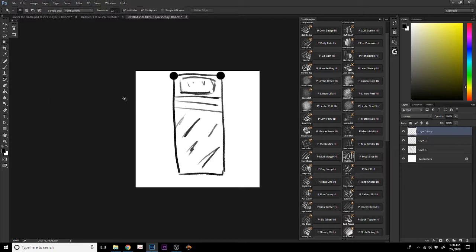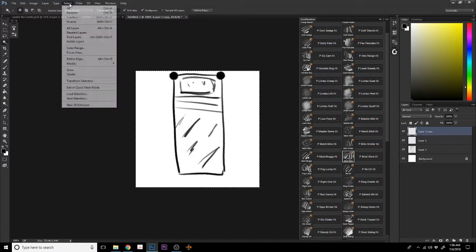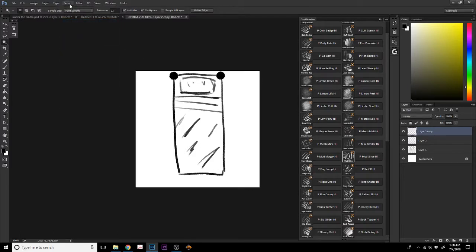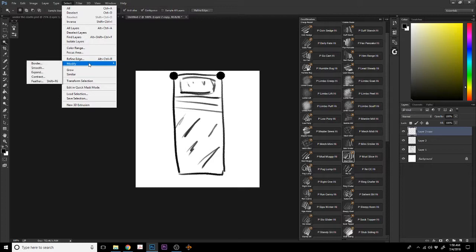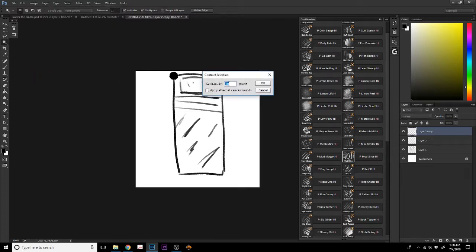Then we're going to click once, select inverse. We're going to modify, contract by 5 pixels, and then we're going to delete that. I want it a little thicker, so we're going to step back a couple times on that.